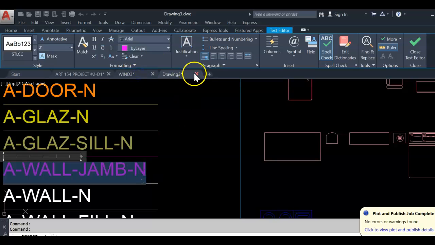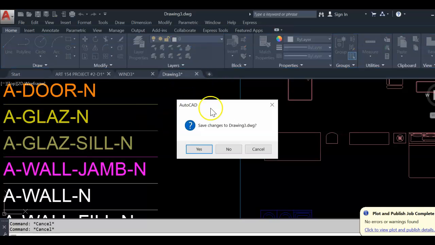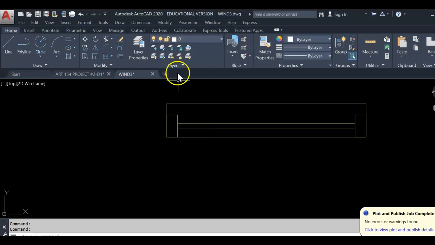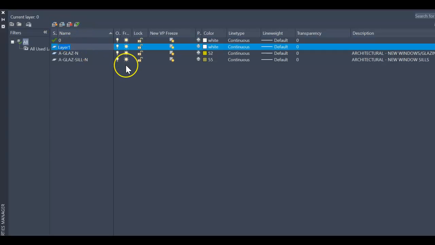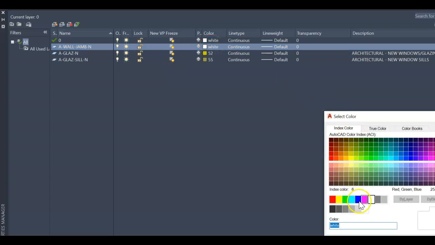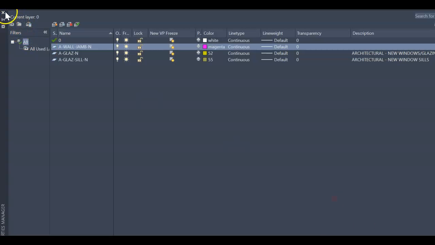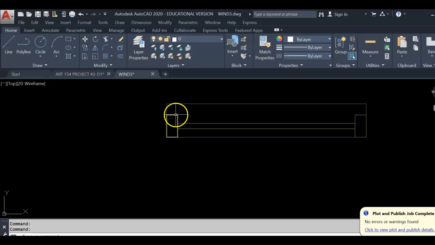So I'm going to go back into my block. I'm going to create a new layer, and I'm going to make it magenta. Once I do that, I'm going to grab those jams.